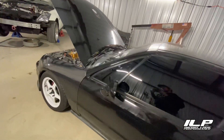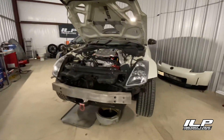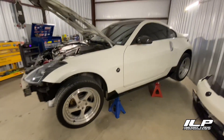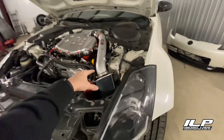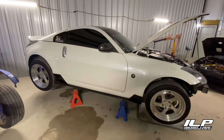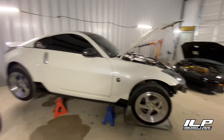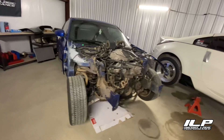We've got the Del Sol out here — we plan on doing a turbo kit on this before too long. And the Z, which unfortunately is not turboed at the moment. I have taken off the rear mount turbo temporarily so that we can do a top mount kit. I didn't get to document all that because the holidays and everything, and it's been really busy. This thing is a problem child.